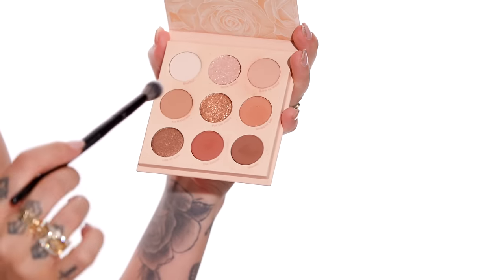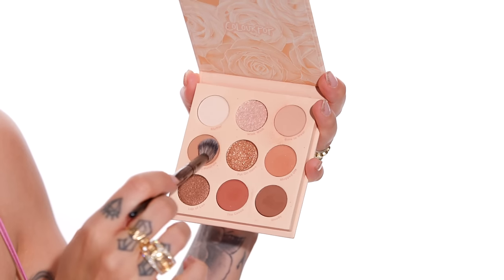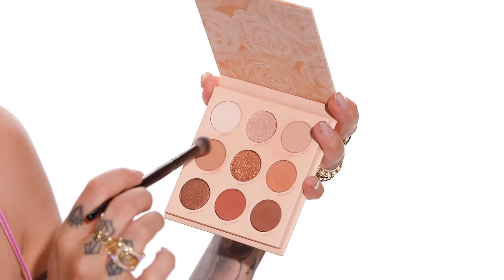Now I'm going to switch to a smaller blending brush. This one is a 26 brush from Sephora. I just got this brush, and I'm so excited to use it. I've heard great things about it. It's a nice, fluffy but kind of dense blending brush. And now I'll be dipping into Au Naturel. With this shade, I'm not going to blend it everywhere. I'm going to focus it more on the outer portion of my eye, going about halfway across.